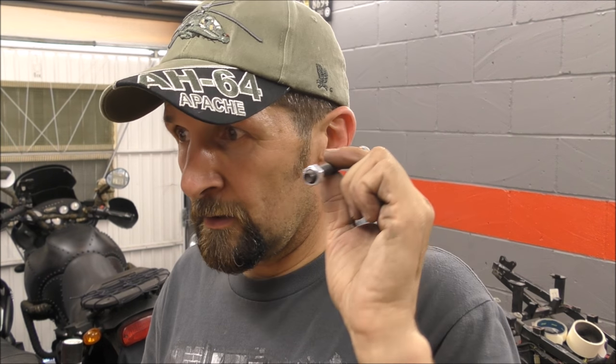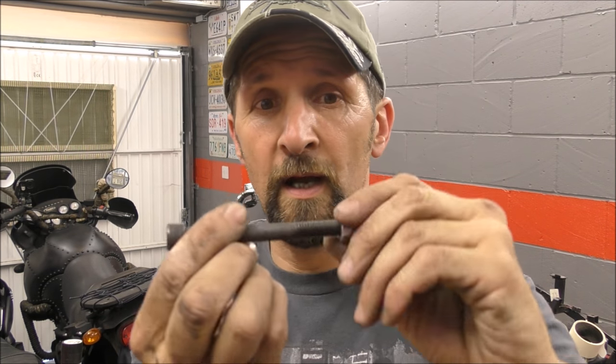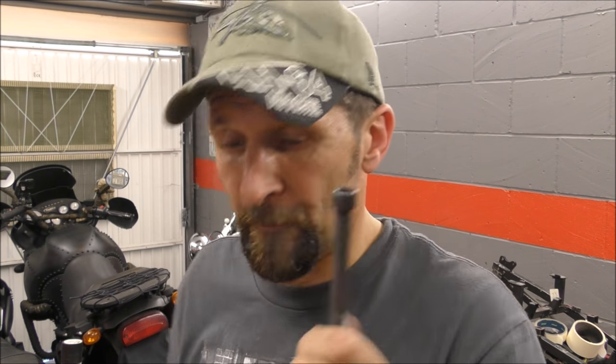Go to your local bolt shop. I got that from Allfix in Bournemouth, they're about £1 each. That big socket cap on the end there, you could shove that over the busted stud and then weld it round. And then you've got something you can really get hold of. Ever so simple, put two nuts on the end, double nut it, then you can get a spanner on it, and you can take it out.